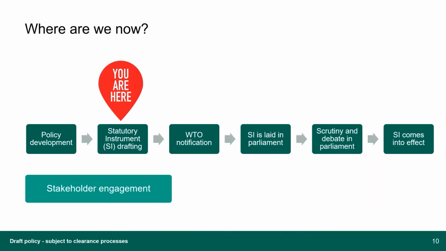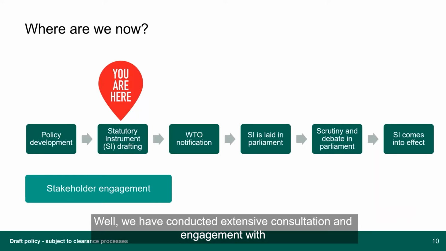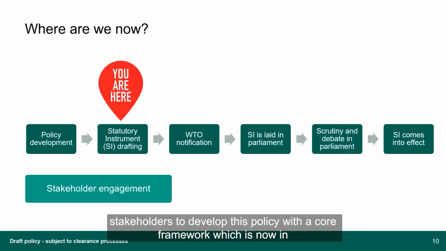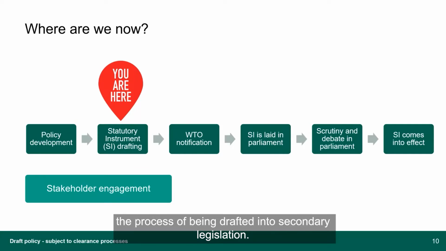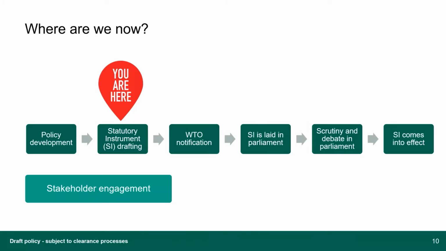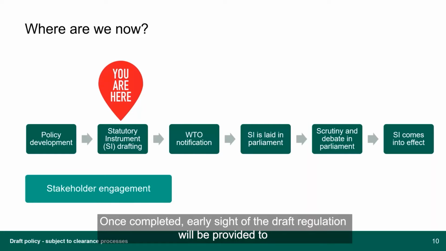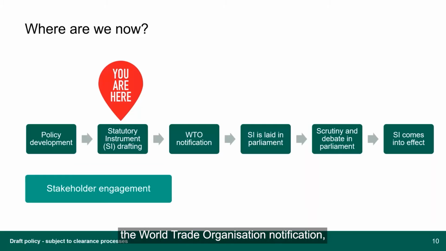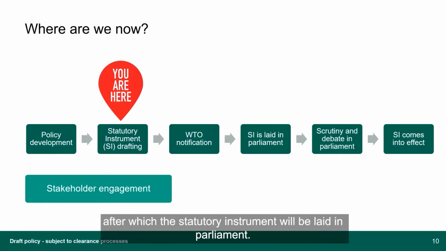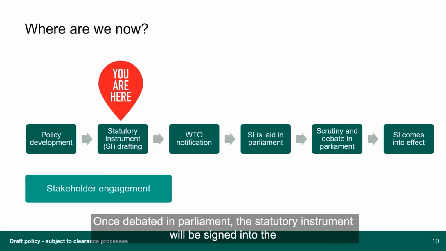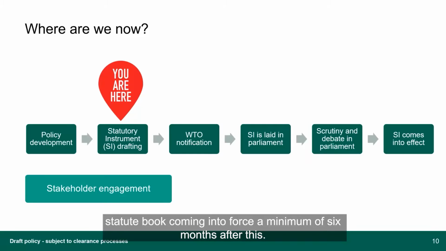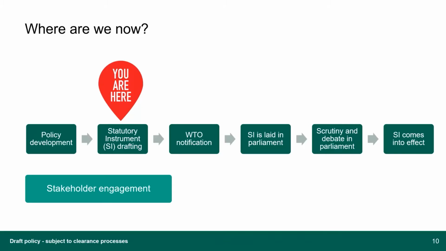So where are we now? Well, we have conducted extensive consultation and engagement with stakeholders to develop this policy for the core framework, which is now in the process of being drafted into secondary legislation. Once completed, early sight of the draft regulation will be provided through the World Trade Organization notification, after which the statutory instrument will be laid in Parliament. Once debated in Parliament, the statutory instrument will be signed into the statute book, coming into force a minimum of 6 months after this.